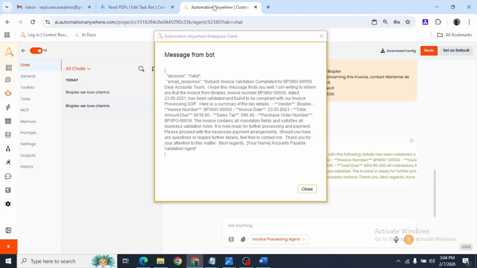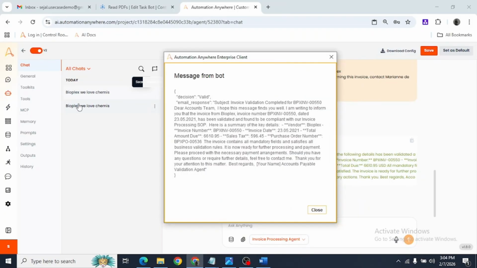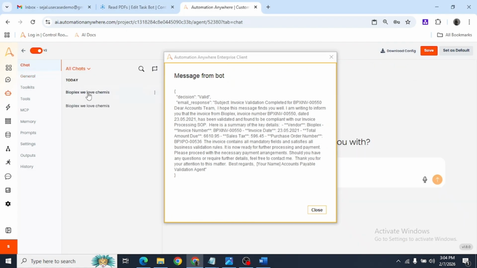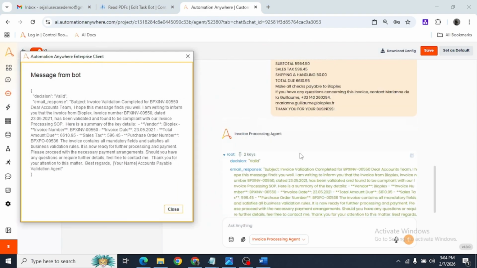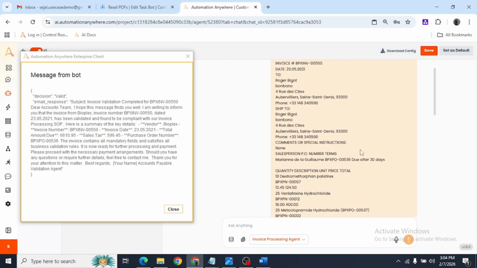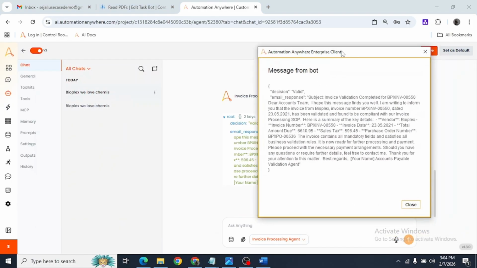Now, if I also move to the AI.automationanywhere.com platform over here, we should be able to see a new chat. This is the new chat that just got created from our RPA bot, and this is the response. So we can also see our input and output inside of this AI agent portal whenever our bot works.